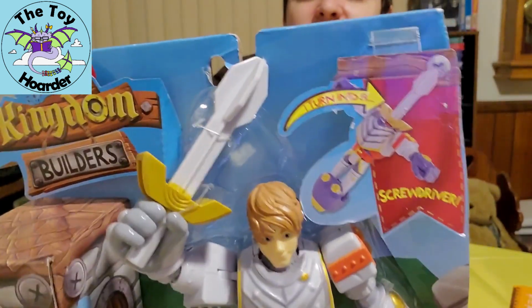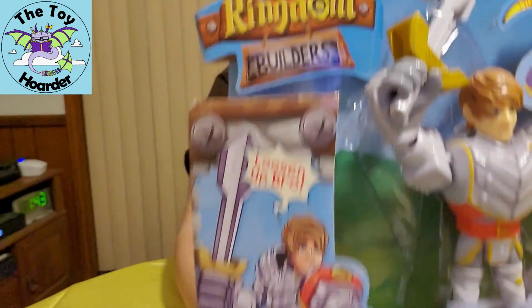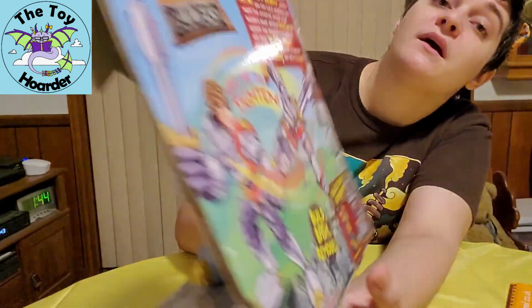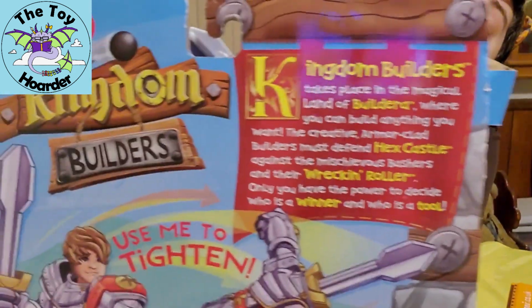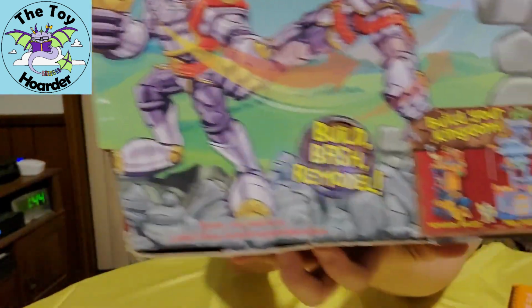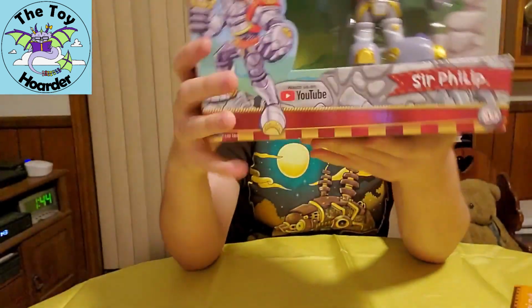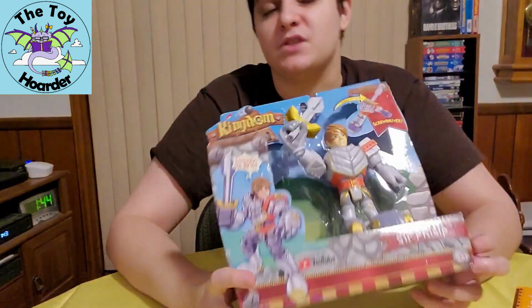So as I said, he's a Phillips head screwdriver, and I will show you all the box parts if you want to stop anywhere and pause to read it. That is fine. I'm not gonna actually read everything to you. This is a Little Tikes toy, and it was distributed by MGA.